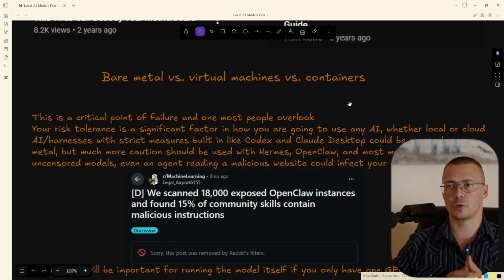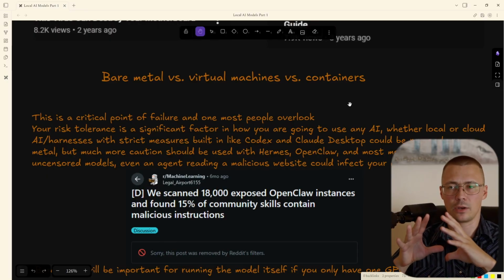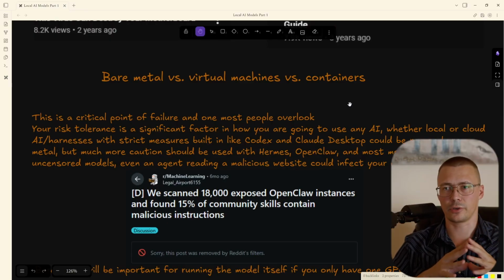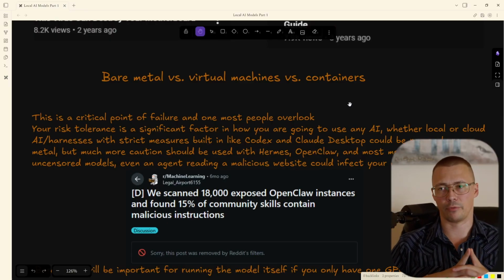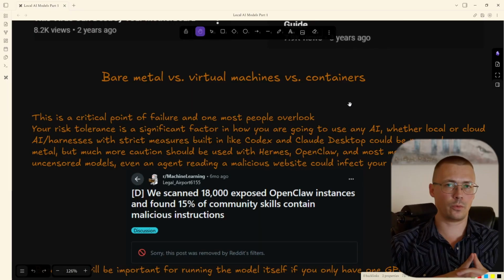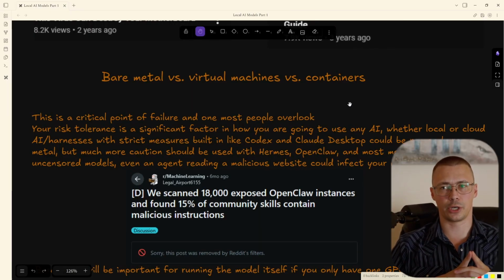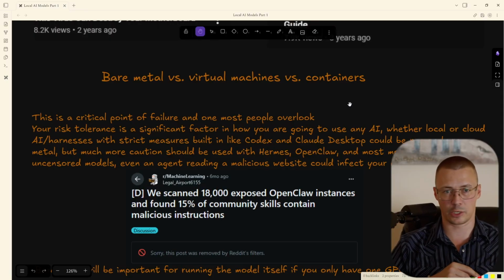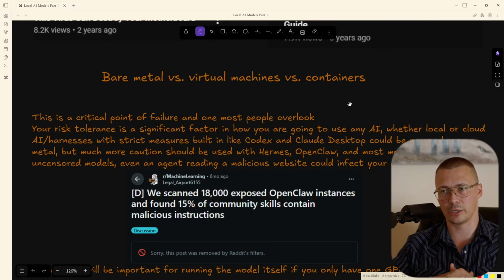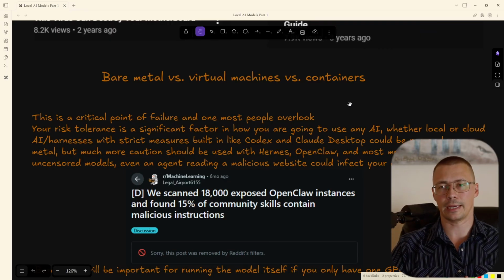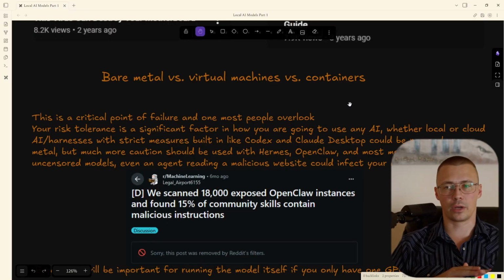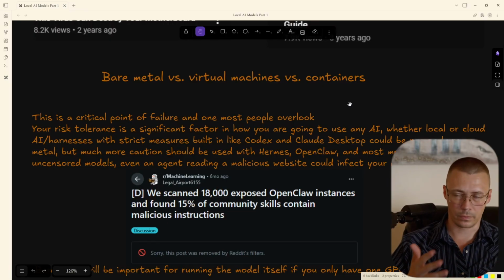It will use your computer's resources, but it's segmented away from your host, as long as you're using what's called a Type 1 hypervisor. There's Type 1 and Type 2. Type 2 would be an example of something like VirtualBox, where a Type 2 hypervisor shares the host's kernel. If you're going to be running local LLMs, or you're going to be running harnesses, having loops running, especially if you're going to use uncensored models where they're not going to refuse to do something that might be malicious, definitely make sure you're running on a Type 1 hypervisor. If you're on something like Hyper-V, for example, then you're good to go.